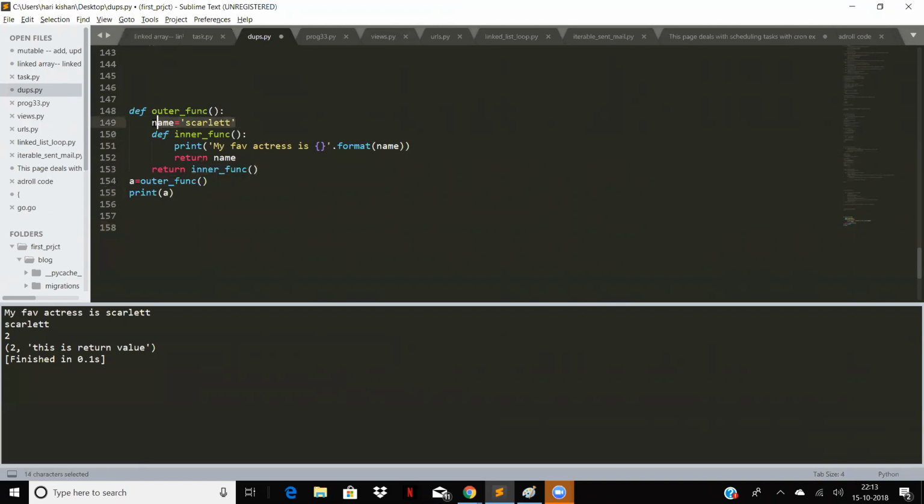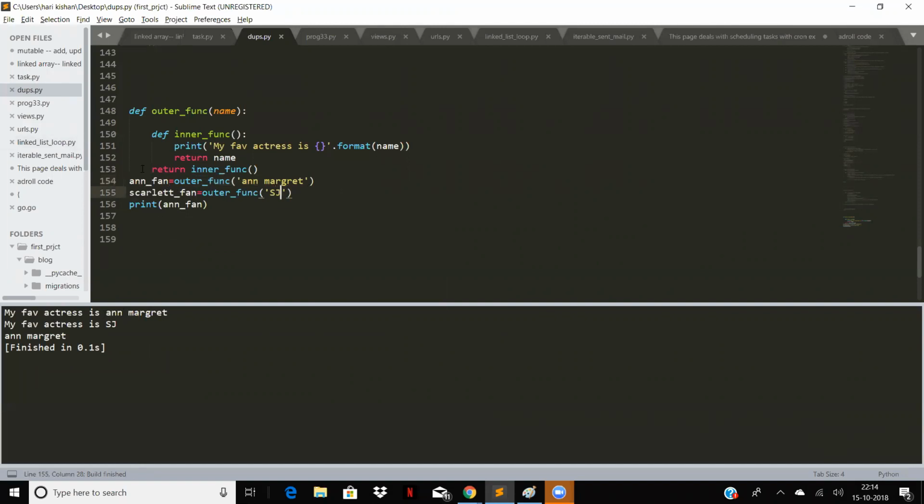So let's see. Instead of declaring a variable like this, I'll say name, and then I'll pass it here.